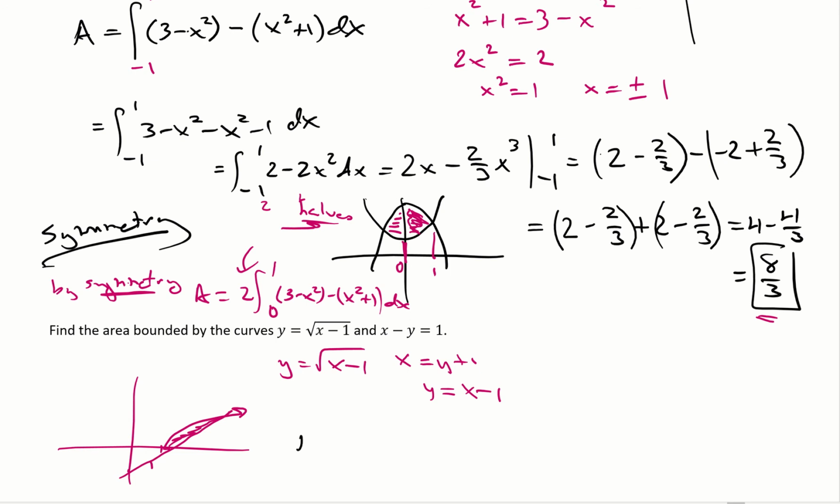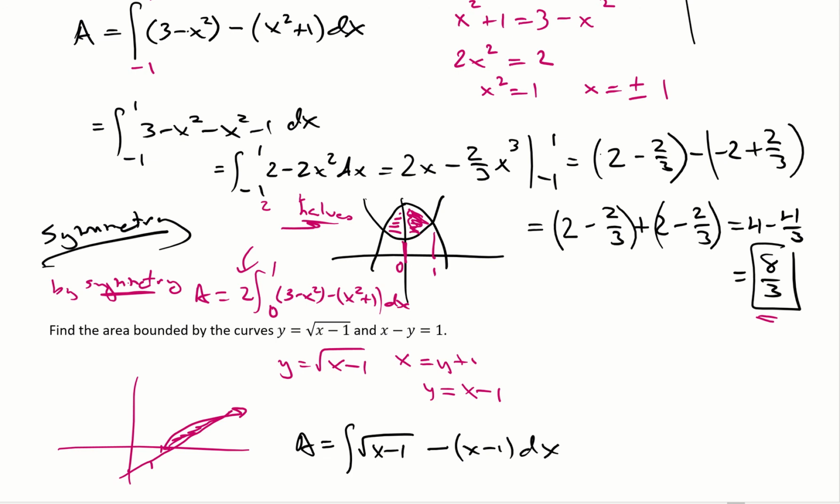So a person in a hurry would say the area is the integral from I don't know, but it's going to be the square root of x minus 1 minus the line, which is x minus 1 dx, like that. This is a good challenging area for you guys. I kind of go through this and I go, oh, it's easy. And then students are like, whoa, because you guys have not really applied the integral before. Someone just said integrate, and you just integrate. We have had the experience of area under curve, but now we have a bottom curve, if you will, and you got to kind of work a little harder for the answer.